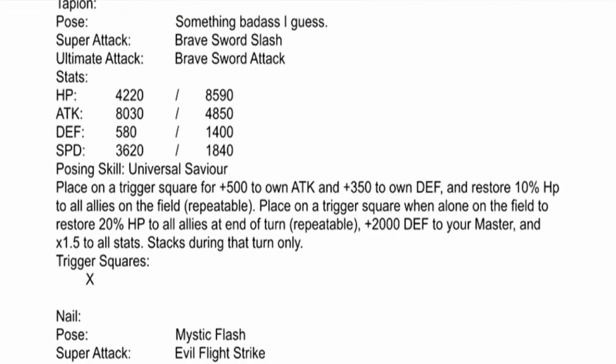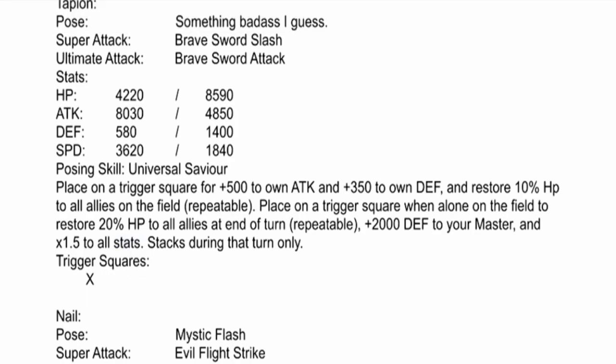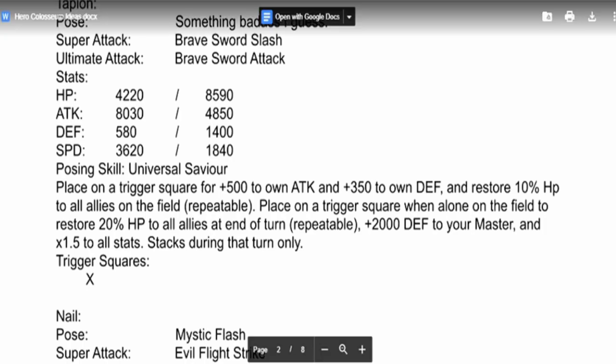Place on trigger square when alone to restore 20% HP to all allies at the end of the turn. Repeatable. Plus 2,000 to your master's defense, and 1.5 to all stats. Stacks during that turn only. Okay, so that would be pretty insane. That figure is pretty much forgotten about already. This is the one we're all interested in with that second half of the ability: 1.5 to all of your stats.